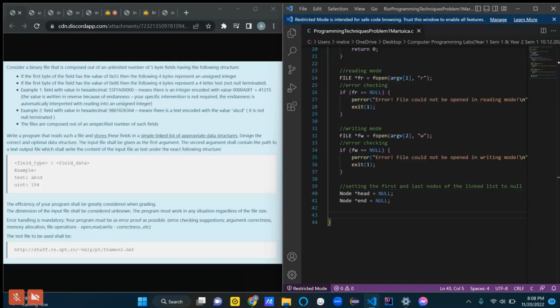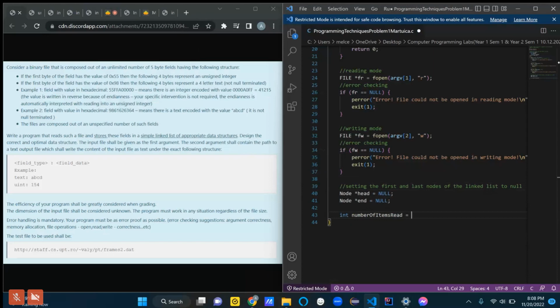So I guess what we want to do here is make an int to represent the number of items read.